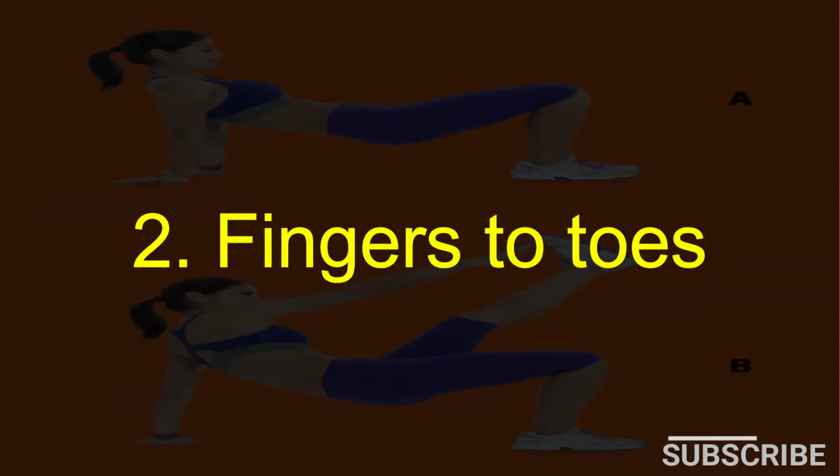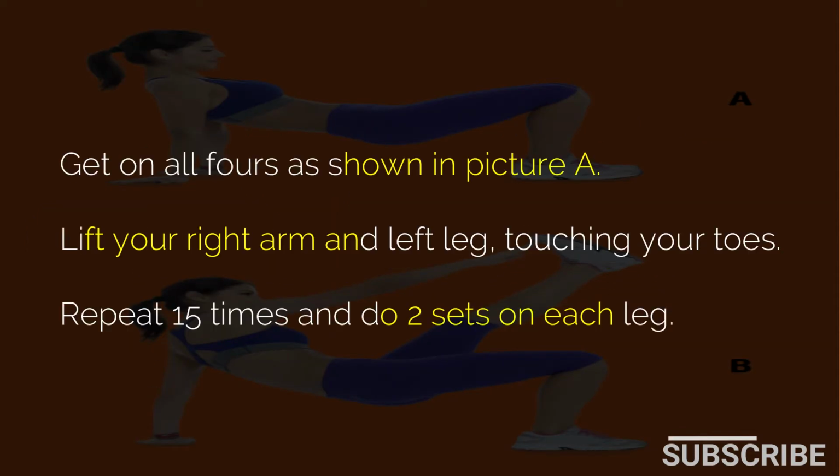2. Fingers to toes. Get on all fours as shown in picture A. Lift your right arm and left leg, touching your toes. Repeat 15 times and do 2 sets on each leg.